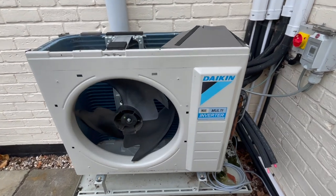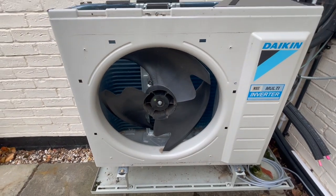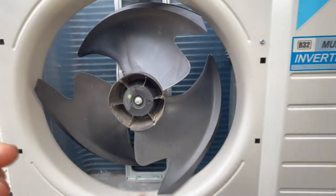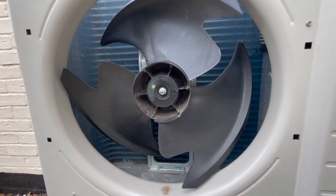So this is our unit with all of the service covers removed. We've removed the front grille cover, which is just four screws, and we've exposed the unit fan. And we can see inside, it's not actually too bad. There's a small amount of debris, quite a lot of cobwebs, a bit of pollen. Most of it's on the reverse of the coil though, because as you can imagine, this fan is a pulling fan, so the airflow comes towards us where we're looking from now. So most of it's on the outside.